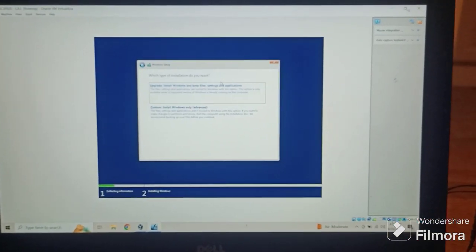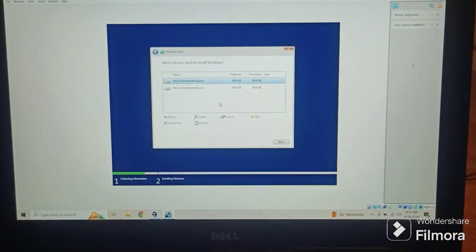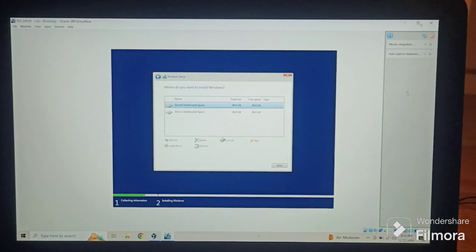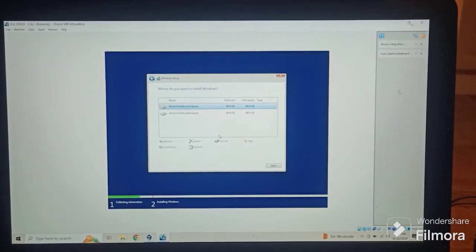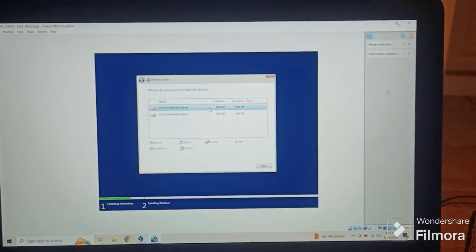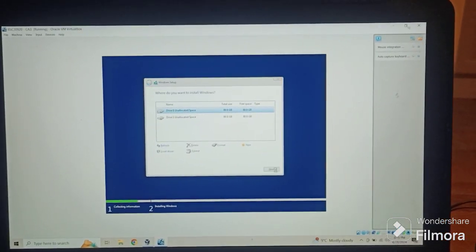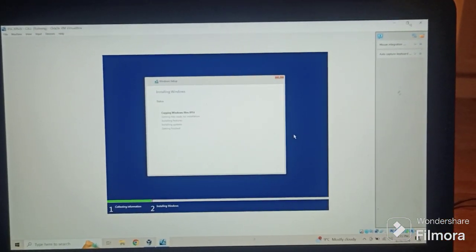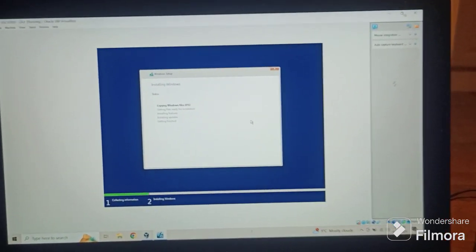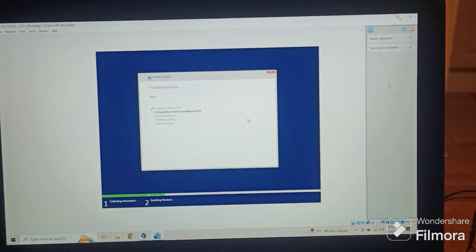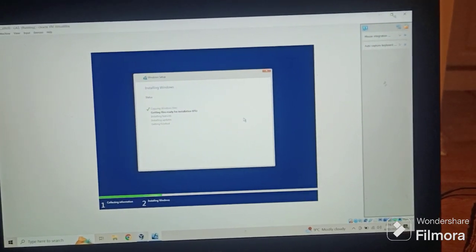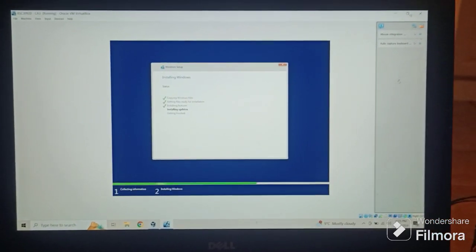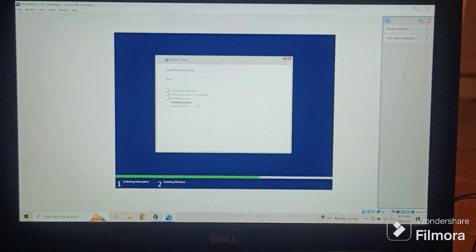So now we are going to select the custom install Windows, and as the assignment says, the file should be in drive 1. So yeah, the first drive is drive 0, so we are going to do next. And after that it's finally getting started. So now Windows is going to be installed. Now we will wait for this, and after that we'll continue. So now it's getting ready.